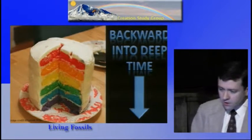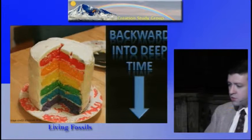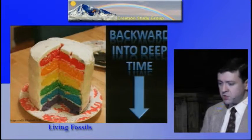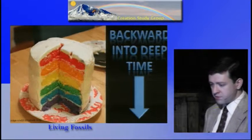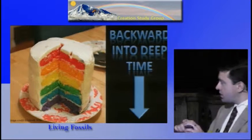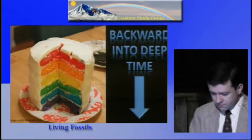So I'll say the evolutionists, in a general sense, their ideas kind of made sense. The people who looked at the rocks and thought they were old, that makes sense at a surface glance. So the theory of evolution claims as you look down through the layers of rock, you're actually doing a sort of time travel. You're going backward through the ages as you go deeper. Since each layer has a different mixture of different types of animals and plant fossils, evolution would claim that each layer forms a snapshot of the kinds of animals that were alive at that time.